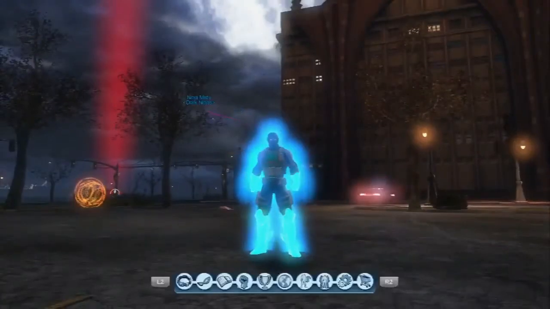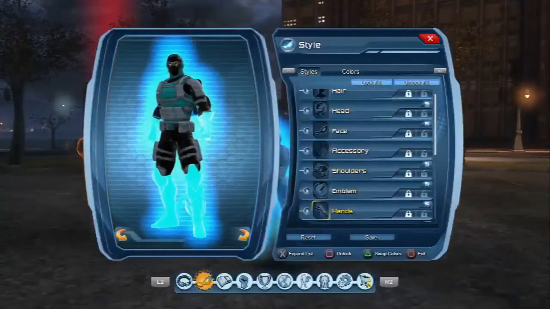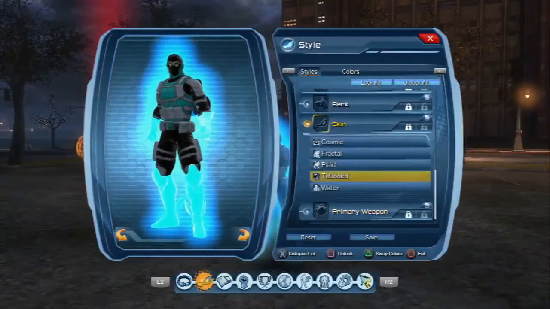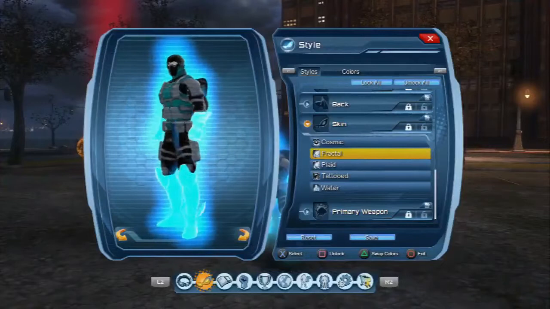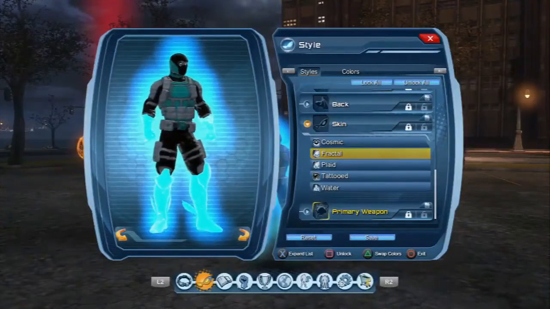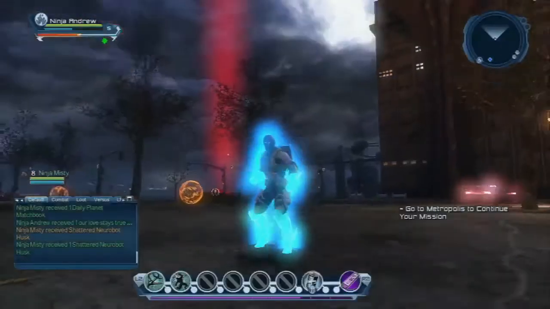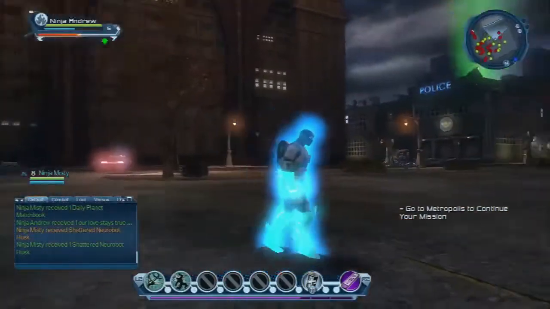I've been meaning to change something too. I'm just going to go into my style tab here real quick, guys, and change my skin to the fractal skin. I know you can barely see it, it's just on my eyes, but I wanted to have some cool effects like that instead of just the normal skin. So I'm going to save that, and then I'm all crazy. There we go.